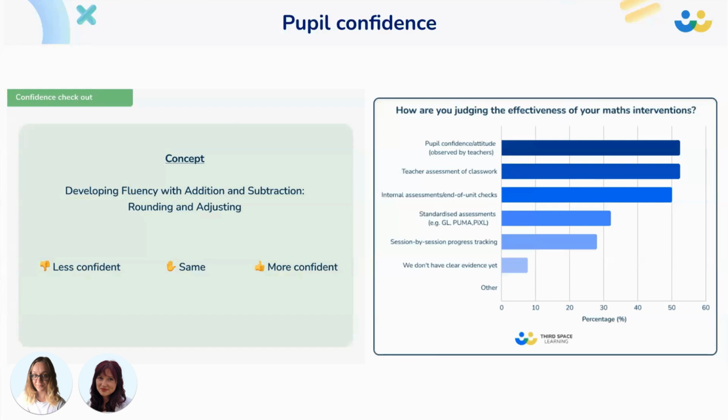Yeah, absolutely. Interestingly, we recently sent a survey to schools about their maths interventions, and you can see here that 52% of schools told us that they monitor progress through pupil confidence checks, like using traffic light cards, thumbs up, thumbs down. This is quite subjective though. So when you're trying to get through these SATs revision lessons and monitor progress, what do you think is a more objective way to track how pupils are doing and progressing?